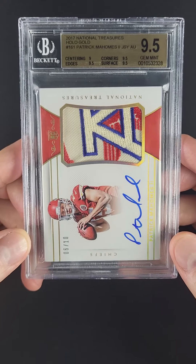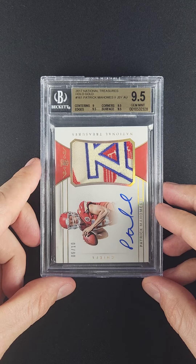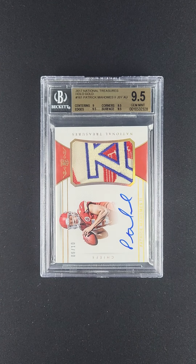If you want to be positioned in Patrick Mahomes, there's no card I would recommend more highly than this. It's absolutely gorgeous — a true museum piece. One of the highlights of the current premier auction. You can wait a lifetime for something more exciting than this from an ROI perspective.